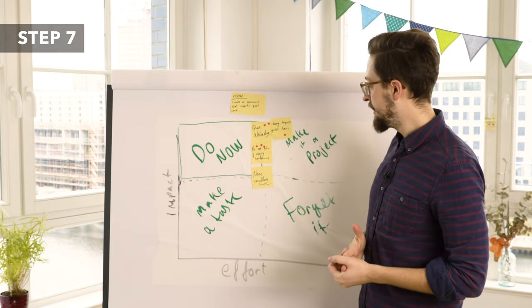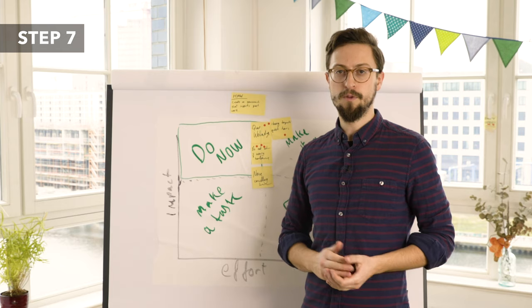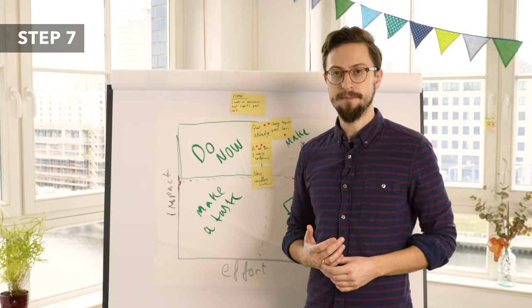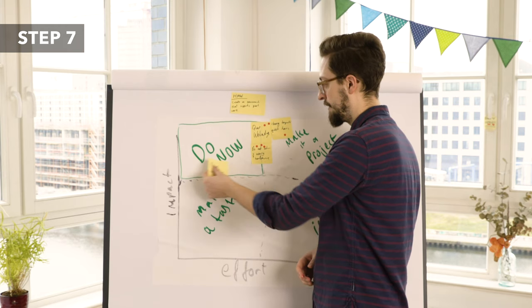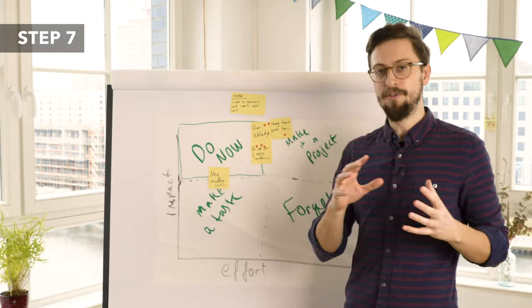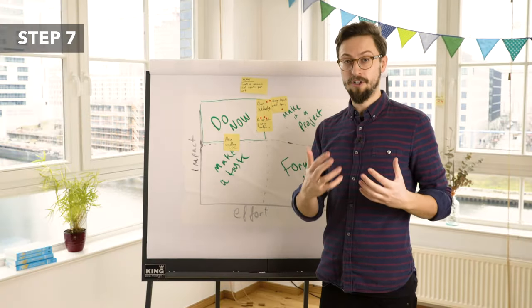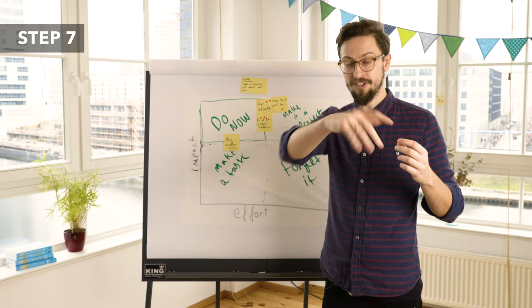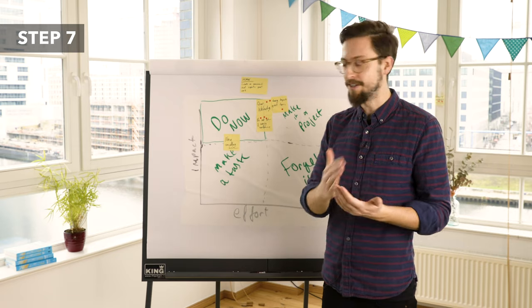Okay, let's look at these in terms of effort. If we were to buy noise-canceling headphones for people, how much effort do you think that would be? Not much effort. Okay, so we're going to move it down the scale here, around here. Just for now. Everything is related to each other, so you can move them around. By the way, this is how it should look on your team. It should be very simple, and you're just asking your team. You're avoiding big conversations, just asking questions that have very simple answers.